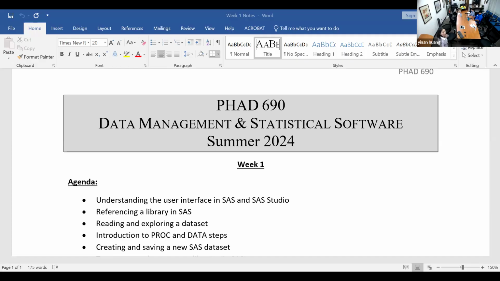And by default, the patient ID will be sorted in ascending order: 1, 2, 3, 4. If you want to sort it in descending order, you have to put by descending. Otherwise, it will be sorted ascending automatically. Let's just run it.